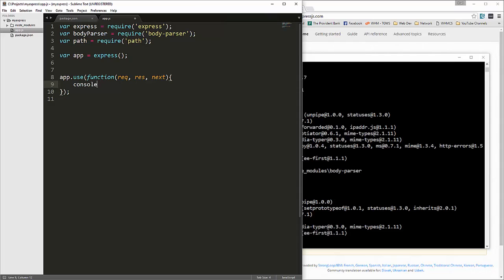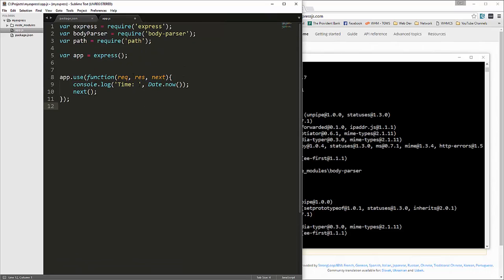So let's say console.log, and let's say we want to show the time. So we'll say time, and then we'll say Date.now. And then when you're done with your functionality, you want to just call next. And that'll just call the next piece of middleware. So that's some custom middleware.